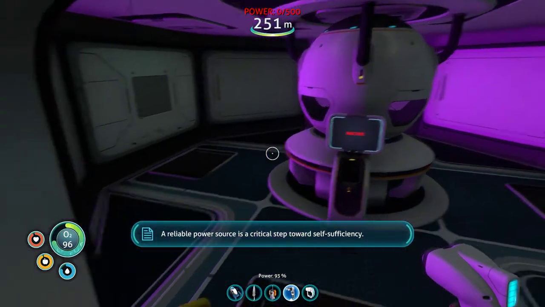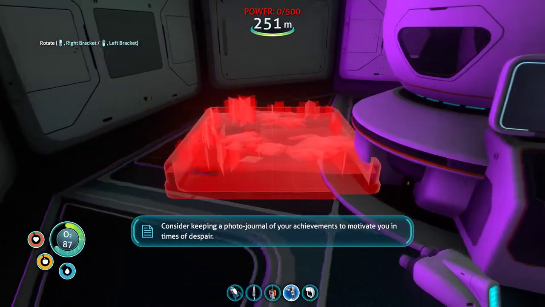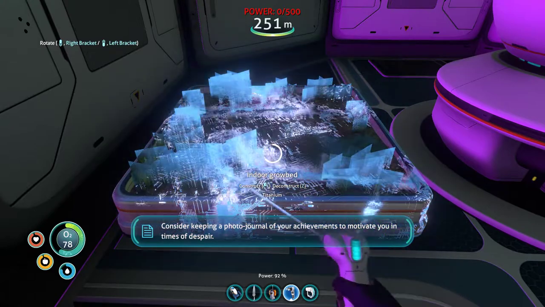A reliable power source is a critical step towards self-sufficiency. Consider keeping a photo journal of your achievements to motivate you in times of despair.